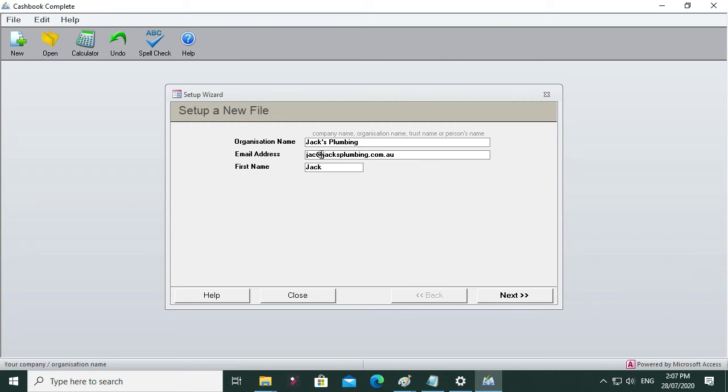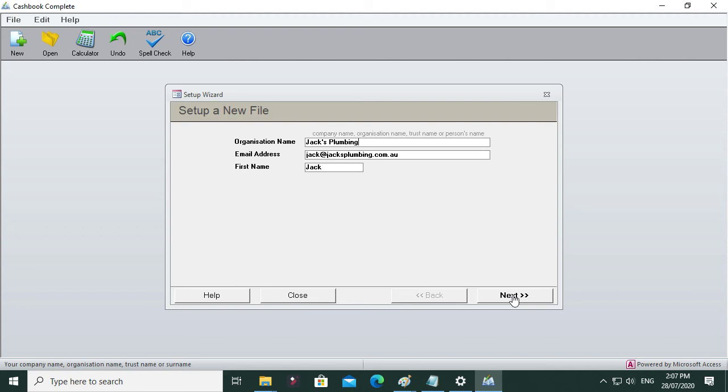Now the email address is used for two things. It's used for emailing statements, invoices and all that sort of stuff, but it's also used for email newsletters, and if you want to unsubscribe you just click unsubscribe at the bottom. Okay, so that's Jack's Plumbing.